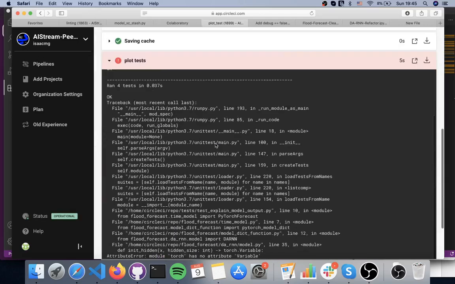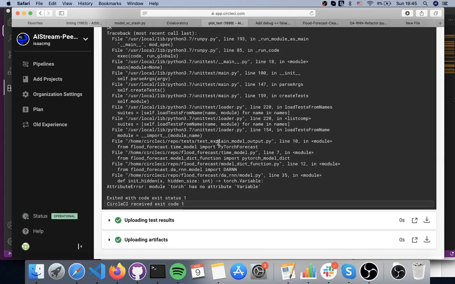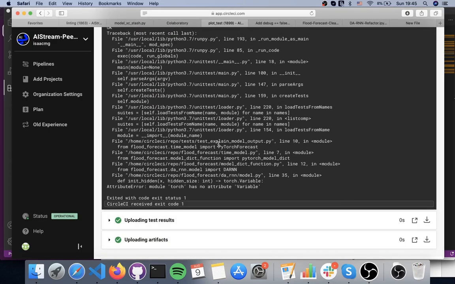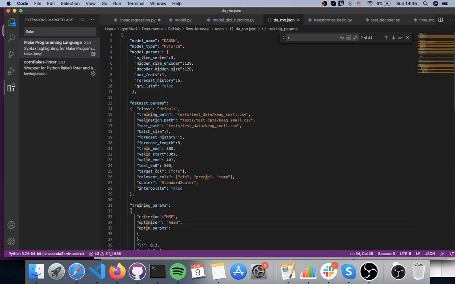I'm guessing that was the same stupid pandas. Oh shit. Torch has no attribute variable. What? Oopsies. Crap, that stupid type hint probably screwed things up now.